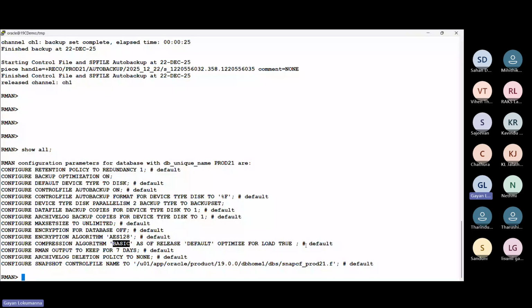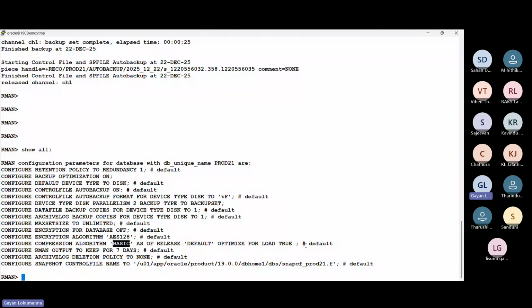However, basic achieves compression by not taking never-used blocks. Let's say as an example you have a data file in your database with a maximum size of 30 GB, but only up to 25 GB you have used.